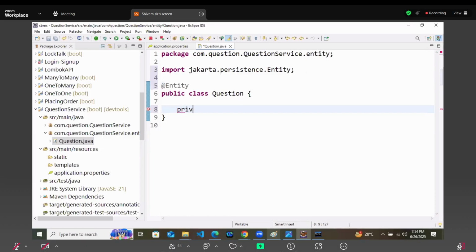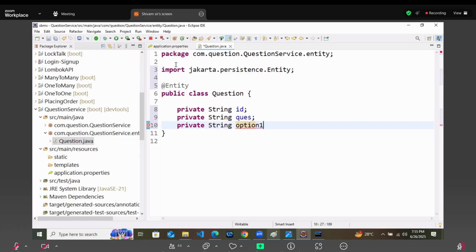Each question will have a private String id, a private String question, then private String option1.